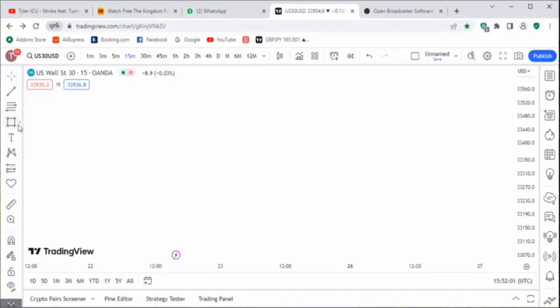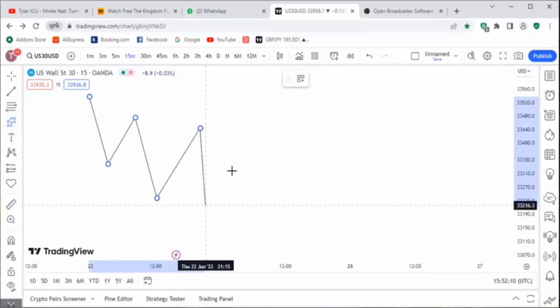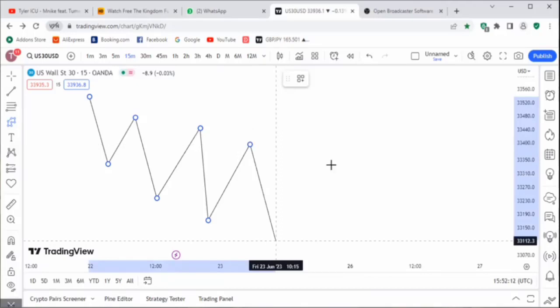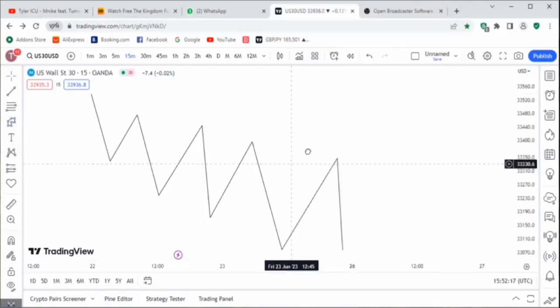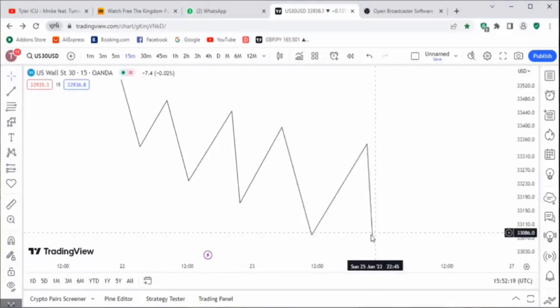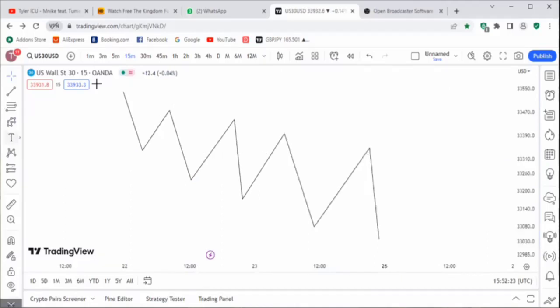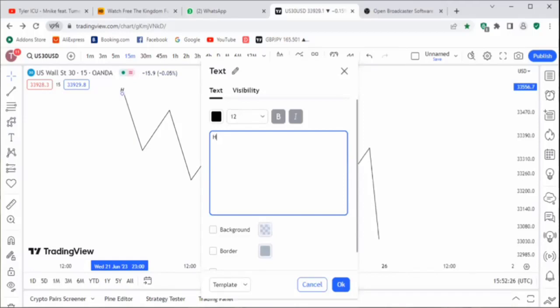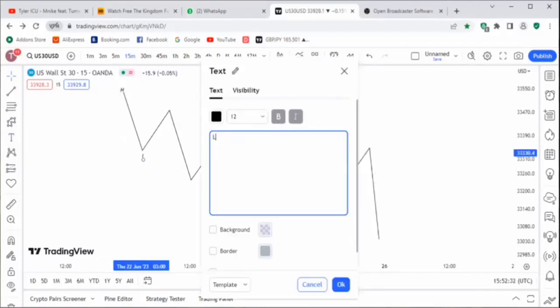A downtrend is going to be exactly the opposite of what is happening in an uptrend. This is how the market moves in a downtrend. So then the second thing that you need to do here is to identify our highs and lows. In a downtrend, we are having a high. This is going to be our high. This is going to be our low.